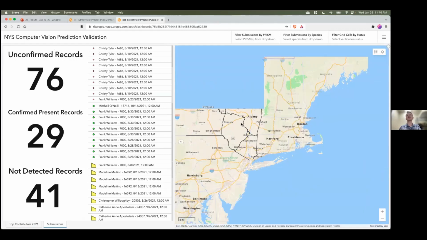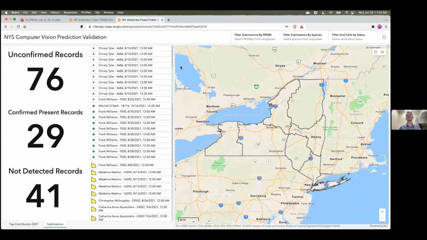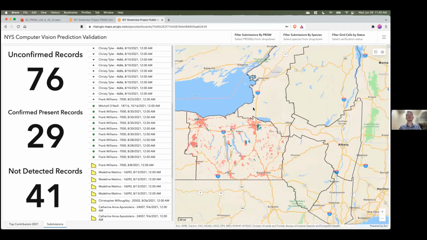This is running on the verification from community scientists that helped us, but ultimately it would be running from individuals that are doing verification in the longer term. Okay, so those are those two interfaces. I'm going to switch back to the presentation.